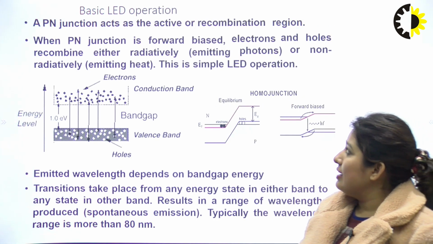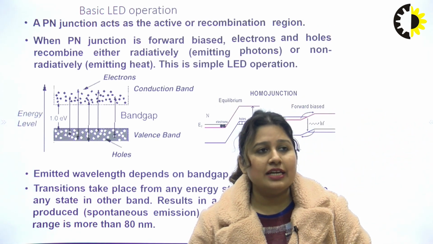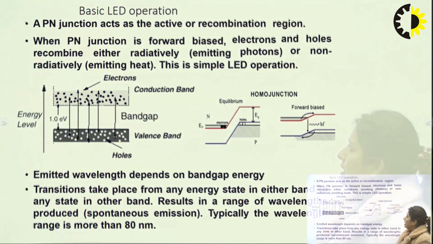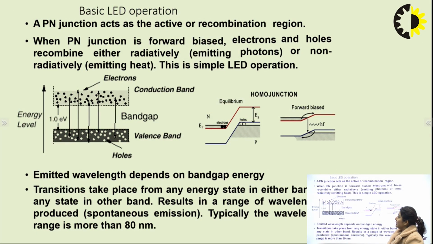So we have the basic LED operation. So we know LED is what? Light emitting diodes. In the first lecture I discussed that these semiconductor devices are basically made up of aluminum, gallium arsenide, or different third and fifth group elements. So by joining these third and fifth group elements, we can create our LEDs, lasers and different types of photodiodes.